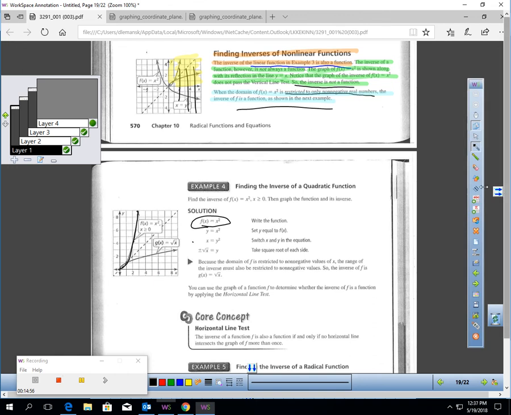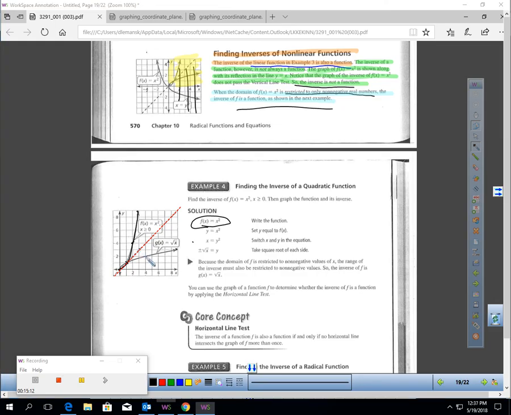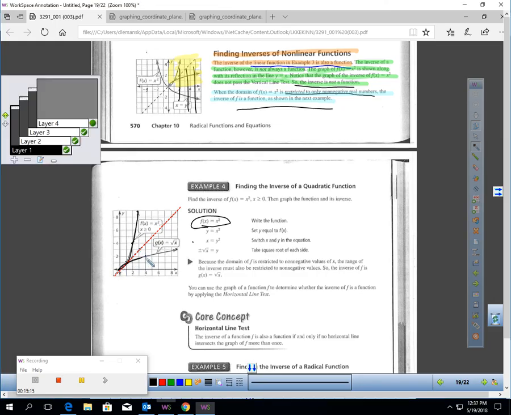Now the inverse, let me highlight this diagonal, okay? So for example, this point would reflect over here. And we have a point here that would reflect here, and (0, 0). If I take this point, it's about 1 away, that would reflect here. You see how the inverse is the reflection, and both of these pass the vertical line test.